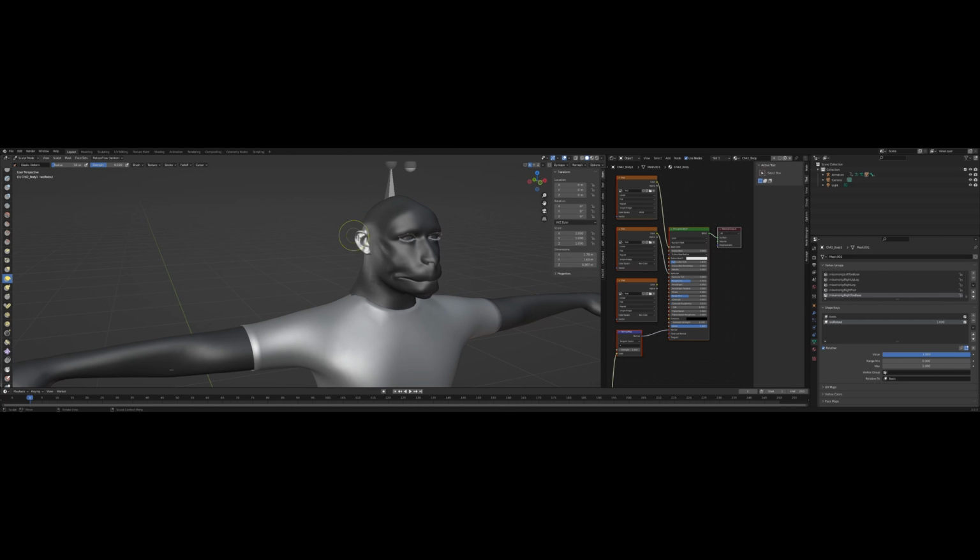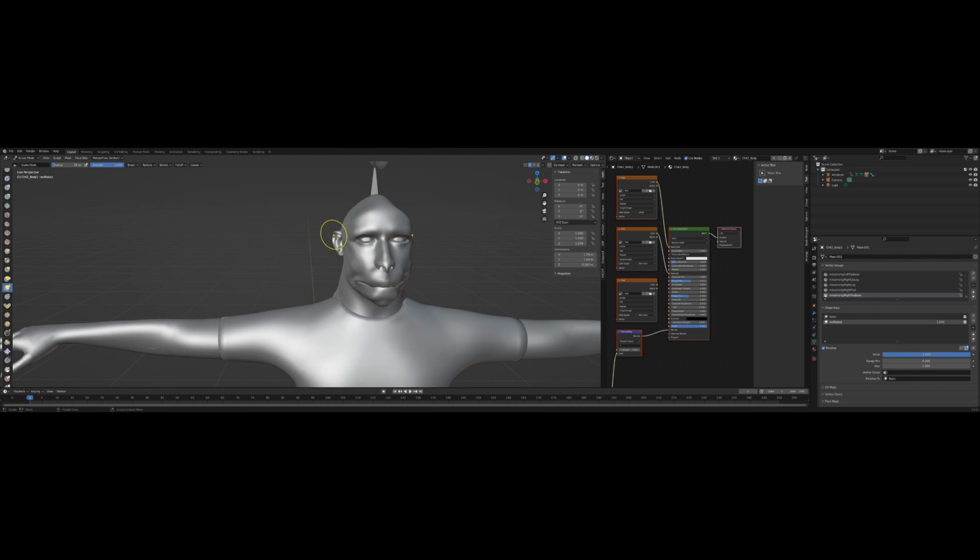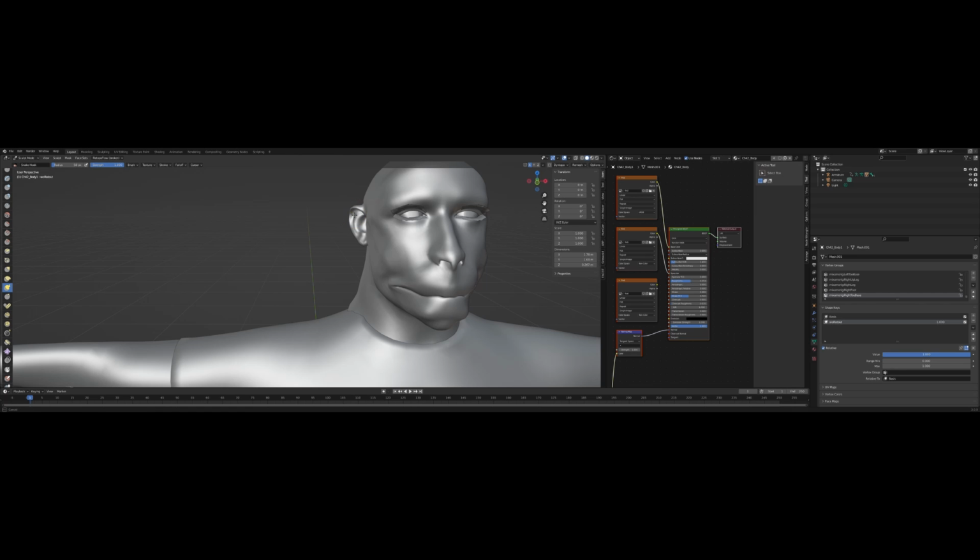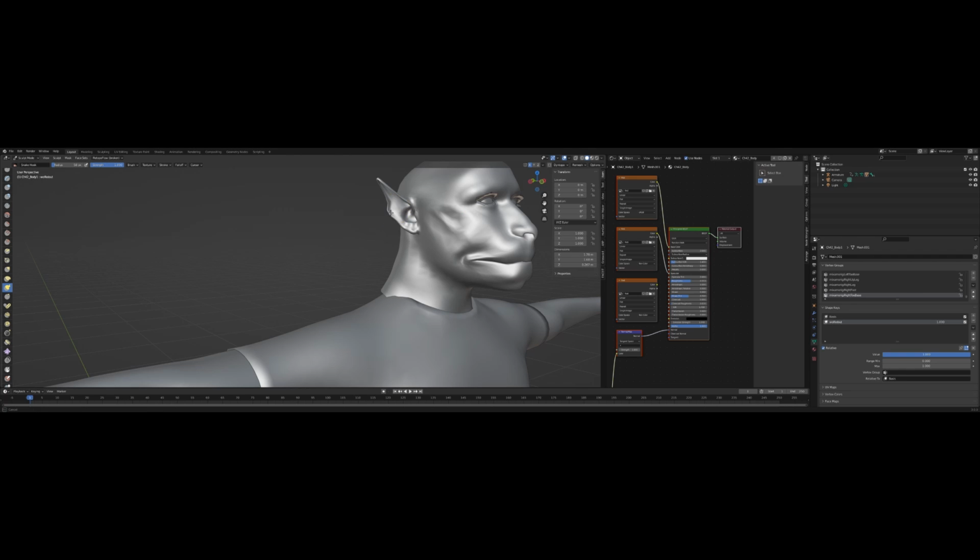Okay. And then we're gonna clear the mask. I'm gonna take the snake hook tool and really draw out the ears. And if you do it too much, it'll get real thin looking.